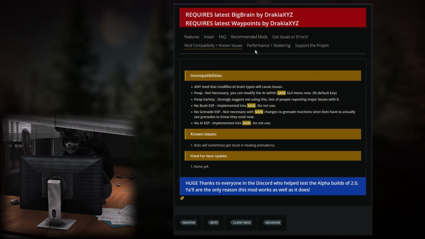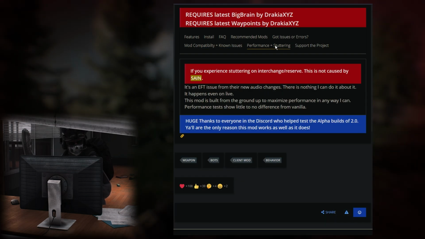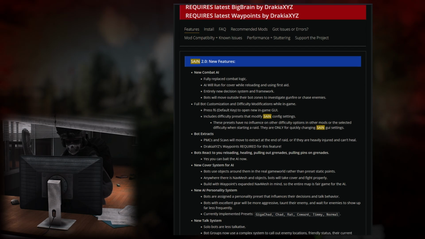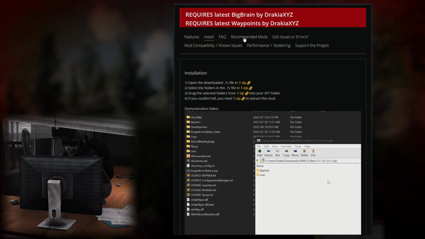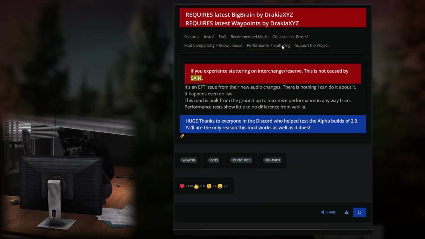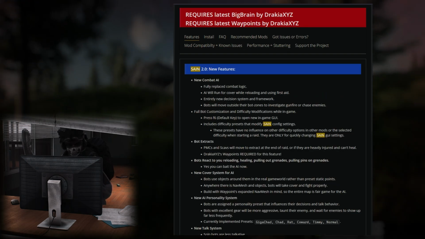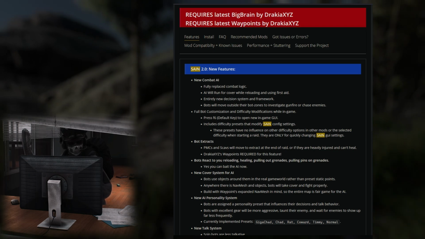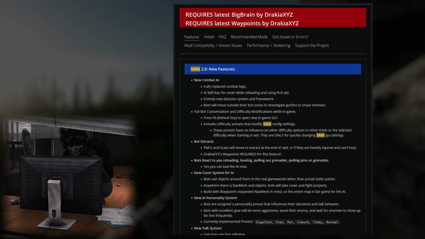I haven't played SPT-AKI without this mod since I first learned of it, and it won't be leaving my PC anytime soon. SAIN is entirely necessary for a great AI in-game, and is easier than ever to customize. Like with the Realism mod, this mod has a very lengthy mod page with heaps of useful information. Let's investigate. SAIN, as it says here, requires the latest Big Brain and Waypoints mods in order to work. Those are necessary for it to function.